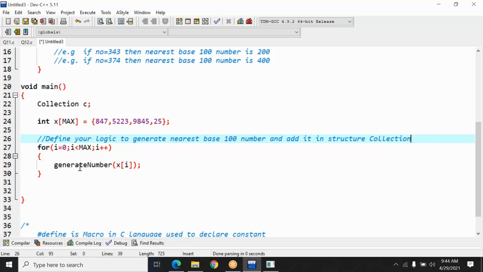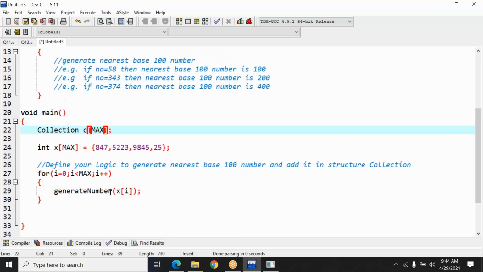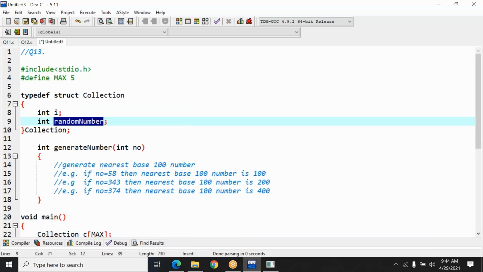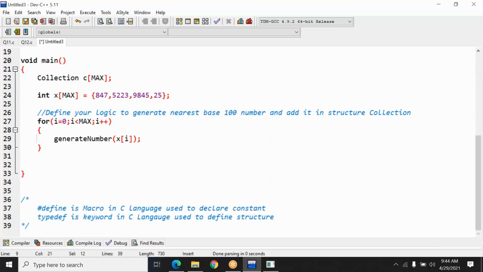Okay, the structure collection is of max size 5. So you are going to store there the index number 0, and the random number will be the nearest number. So let me know how you can solve the question. If anybody knows the logic, you can drop a message or raise your hand, and we will solve the question. So, anybody from you?